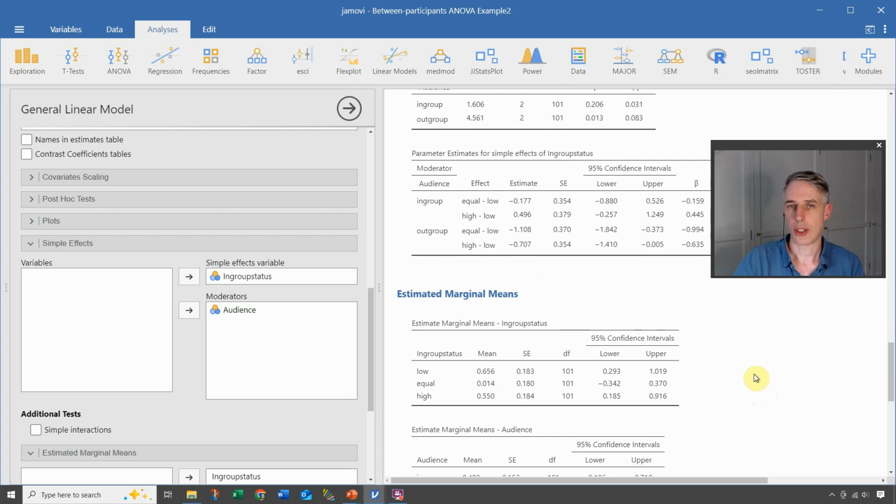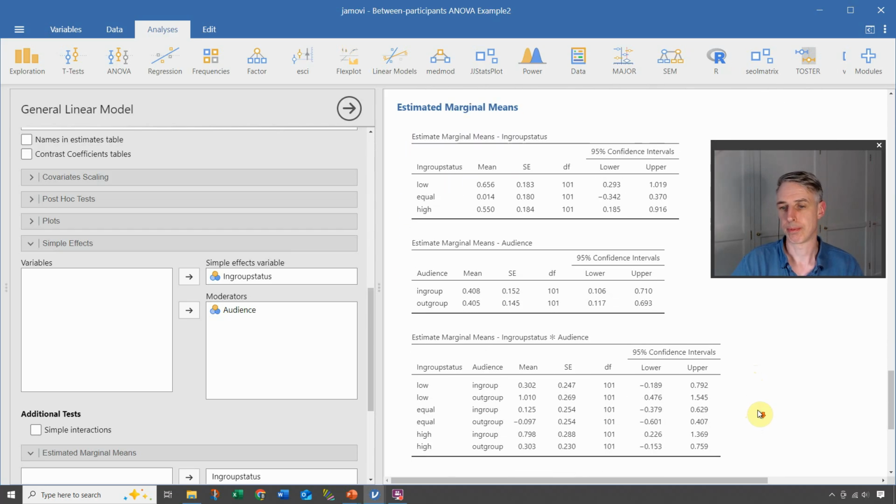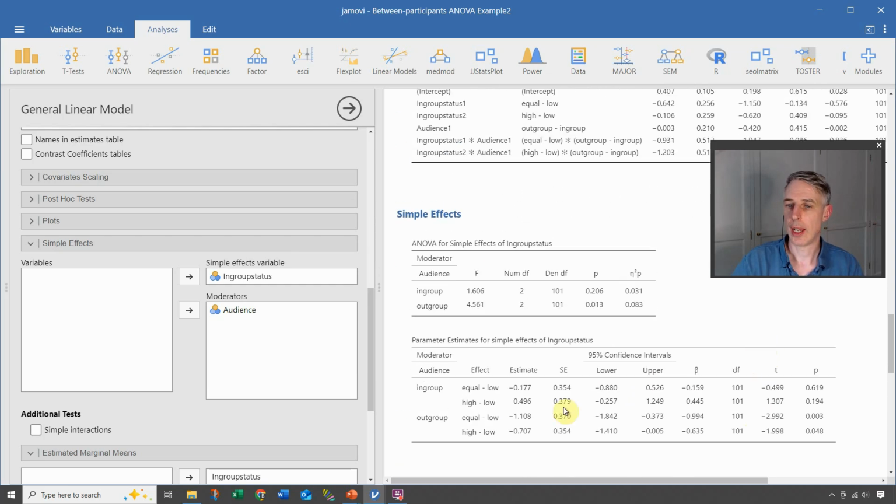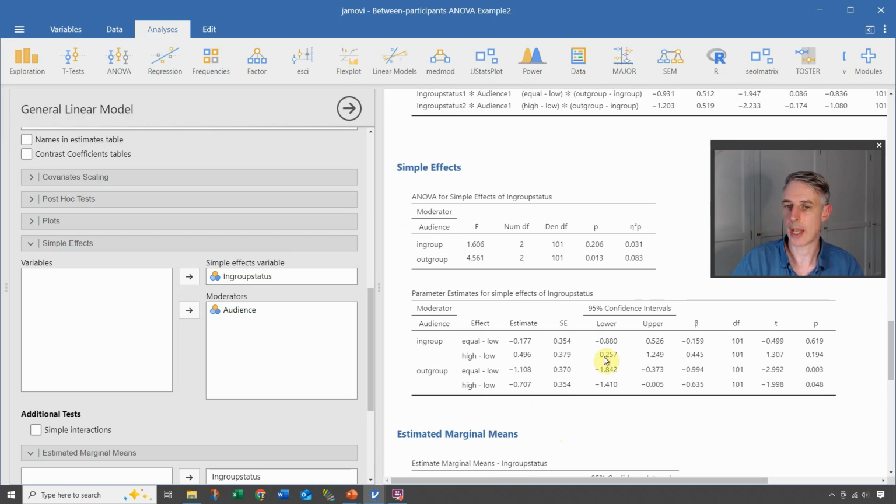Now, because status has 3 levels rather than 2, we can delve down even further, with a little bit more precision. Because in the simple effects section of the output, we also get simple contrasts, pairwise comparisons for the low versus the equal and the low versus the high conditions, again broken down by in-group and out-group audience conditions.